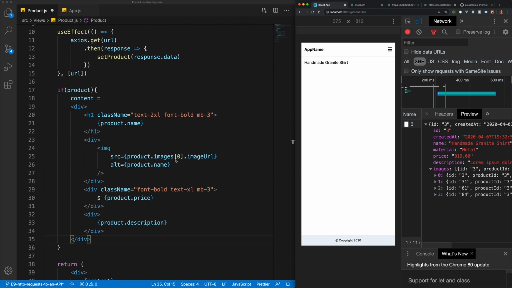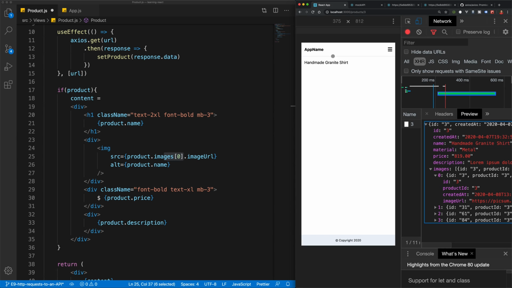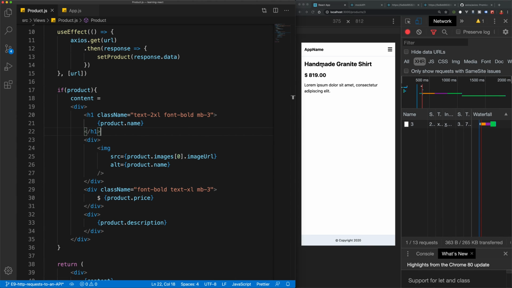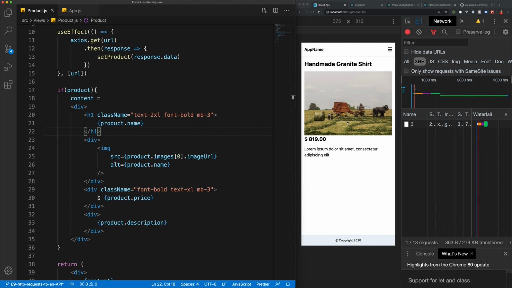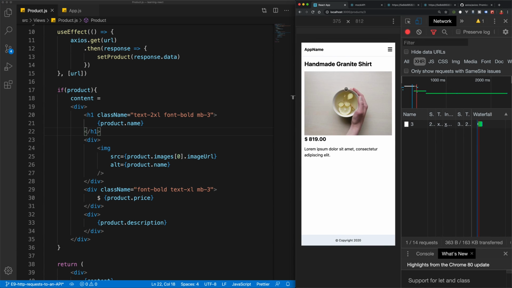So what I'm doing is just getting the first image in that array and then getting the image URL on that image. And if we look at that in the data, I'm actually just returning a picsum image, which returns a random image every single time. So whenever I save this template now, we should have our product, and then we should have a random image. And every time I load the page, of course, that will return a different image.